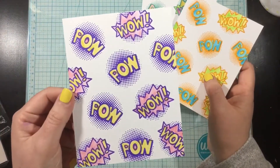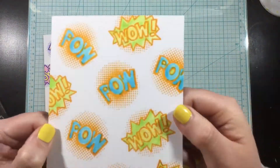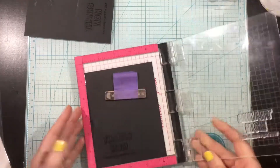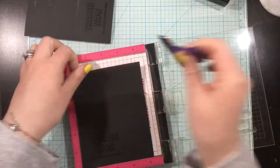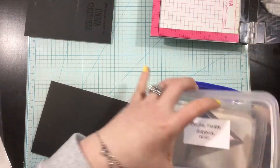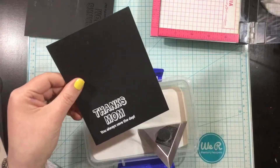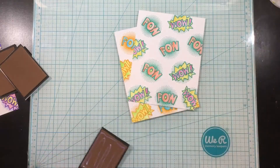Here are all three of my backgrounds. The third one is probably my least favorite — you can see I stamped with a lighter ink than what I colored in with. If you do this technique, you definitely want to color in with the lighter ink. That way if you bleed over it, the darker ink you've stamped with covers up your mistakes. On that one I stamped with Guppy and colored with Tropical Tango, and since Tropical Tango is darker it bled into the Guppy stamping — but I think it's okay.